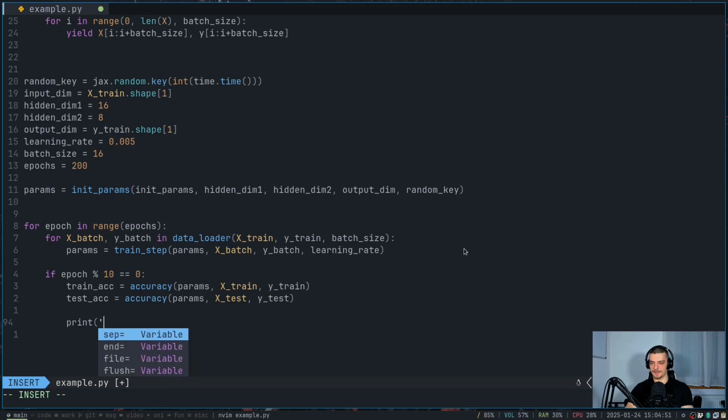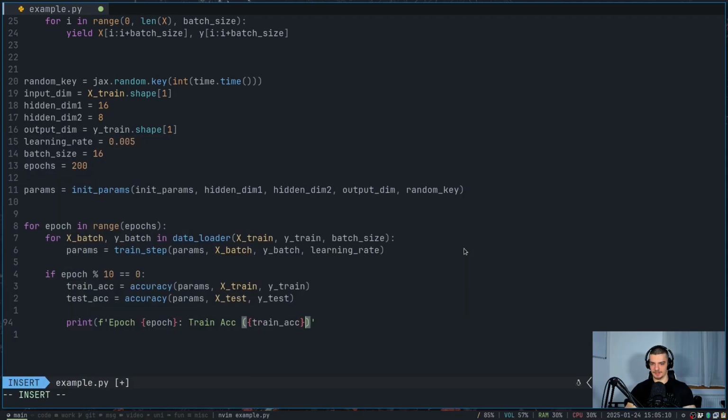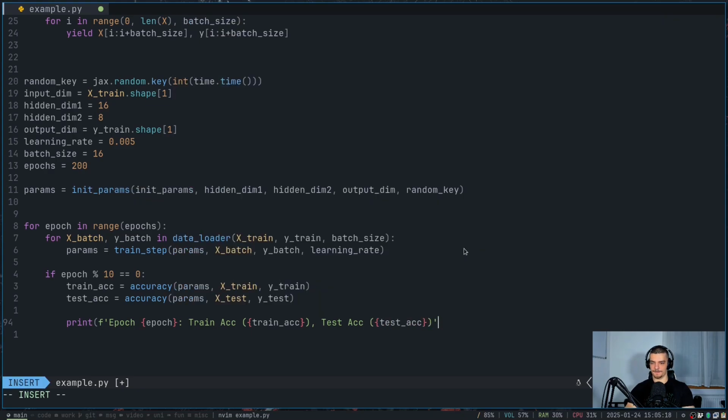And we're going to say f-string epoch, and then train accuracy, and then test accuracy. Hope this works.